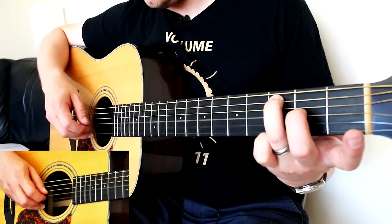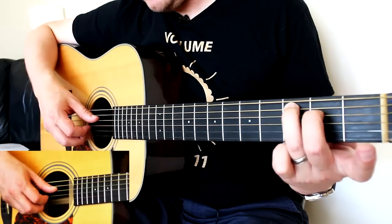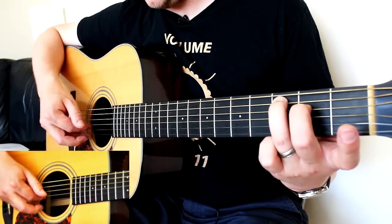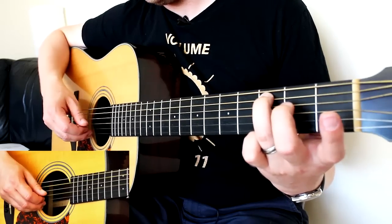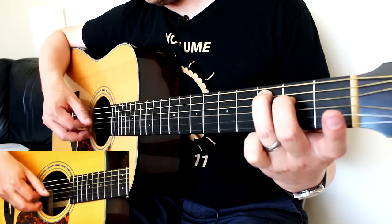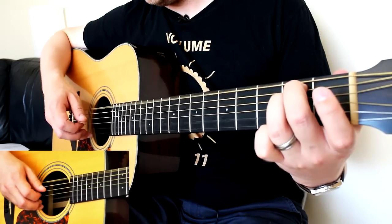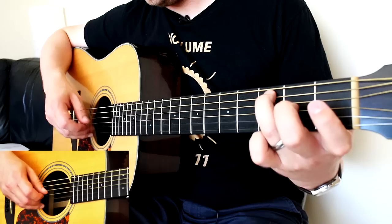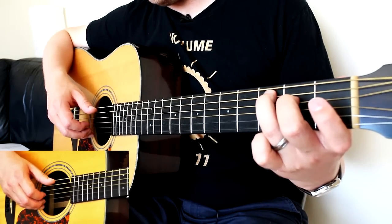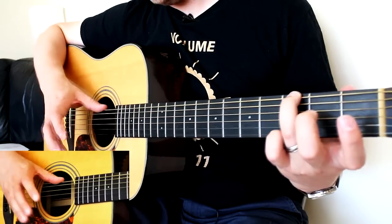So it's... Then put it back to where it came from on a regular C, play that with your thumb, then index, thumb, index. I'll do that bar again. And from the minor part, okay, good so far. Bring the ring finger up to the third fret on the E string, pinching thumb and middle.